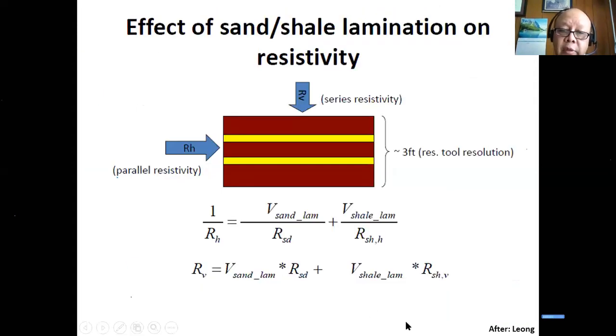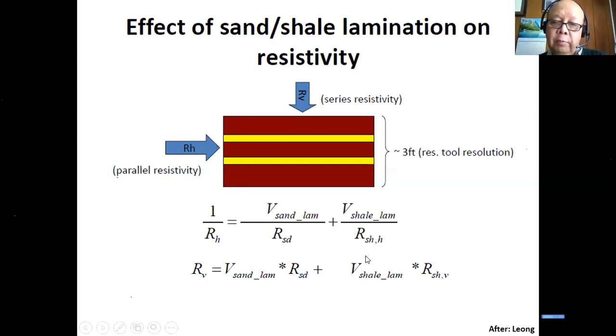So this is actually the equation that we're going to use. In this equation, you need to determine the sand laminar volume and shale laminar volume, which can be derived from the Thomas-Stieber equation. Then you have to make an assumption: what is the shale resistivity in the horizontal direction? Because in the shale section itself, you can have R shale horizontal, and you can also have R shale vertical. Even in a so-called homogeneous shale interval, the shale flakes are layered horizontally. You normally will not have shale flakes layered in the vertical direction, because when the formations were deposited, they were all deposited horizontally. So in the shale body itself, the RH will always be lower than the RV in the shales. So you do have to make an assumption on the R shale horizontal. That's one value that you have to input.